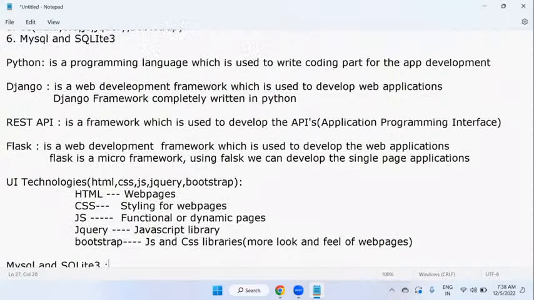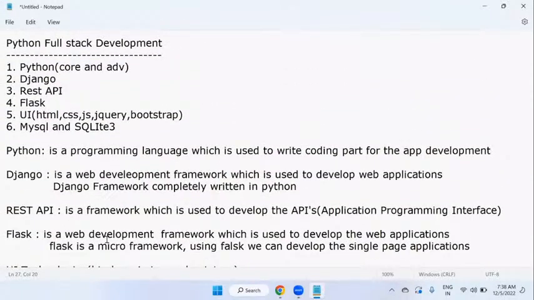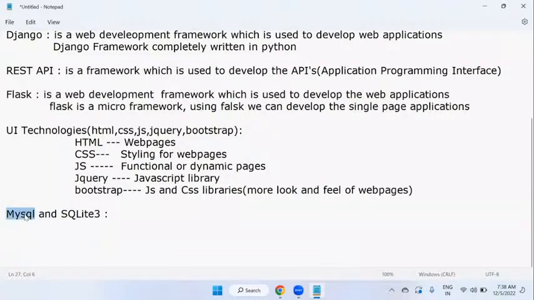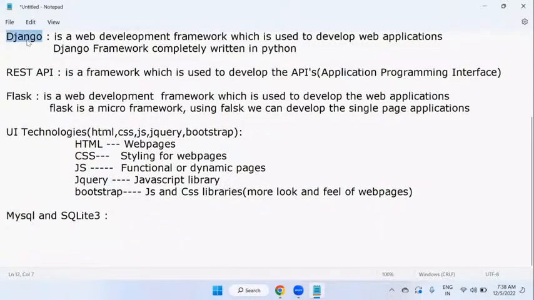You know that most Java programmers in full stack development prefer to use Oracle as a database. Most .NET full stack developers prefer MS SQL, Microsoft SQL, as a database. And in Python full stack development, MySQL is preferred in the majority of cases. But it doesn't mean that Python and Django do not support other databases like Oracle. Other databases also we can use, no problem. But MySQL, I'm going to focus on. This MySQL basics I'm going to cover only in the context of Django as well as Python.